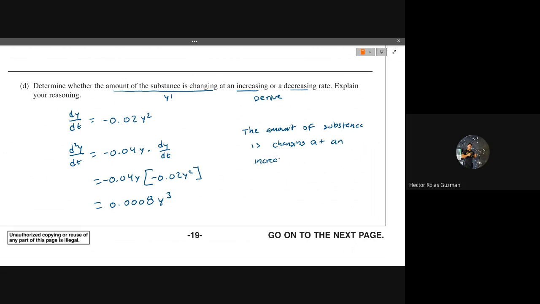since your second derivative is always positive, because there's always going to be substance, right? Y is the substance, and there's always substance. So it should be positive. I'll finish the last one later. Thank you very much.